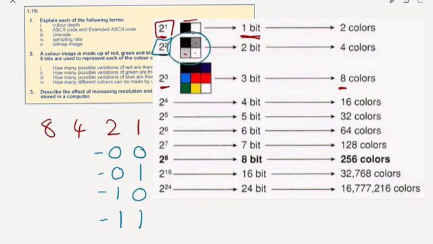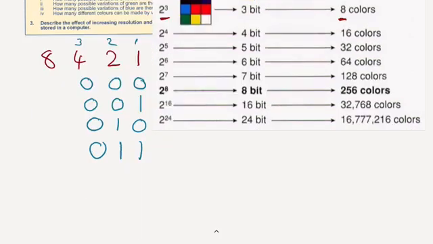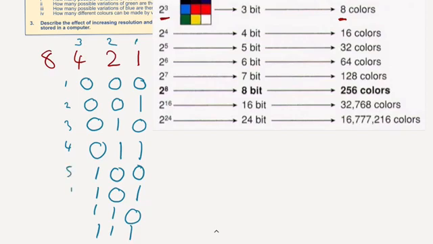Now if I go on to the next one, so this is 2-bit, 1 bit. If I look at 3 bits, I can go 0 0 0, 0 0 1. And then I have got to find another 4 different combinations. So for example, I can go 1 0 0, 1 0 1, 1 1 0, and then finally 1 1 1. So it gives me 1, 2, 3, 4, 5, 6, 7, 8 possibilities.